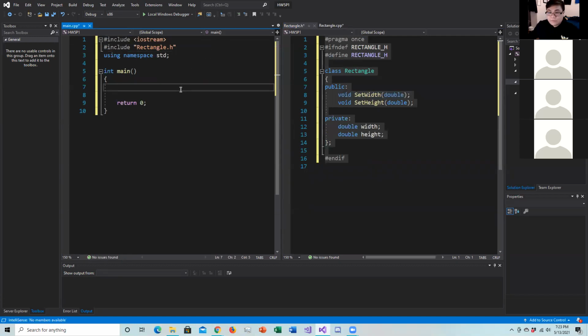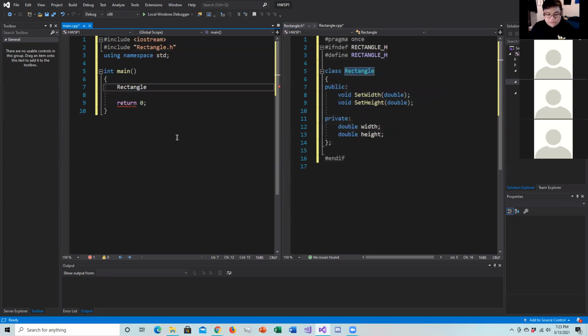Now that I have this, I can actually start using the rectangle class. The same way I would define a variable like string name or int counter, I would say the data type, which in this case is going to be rectangle, and then the name of this variable.